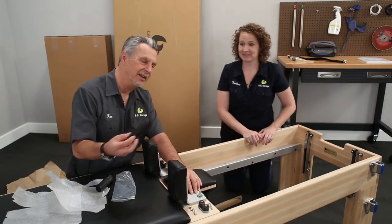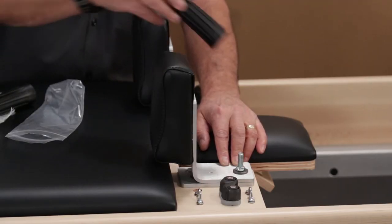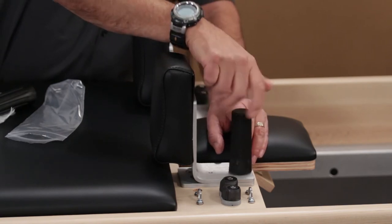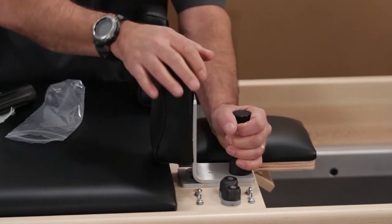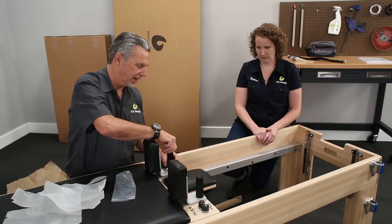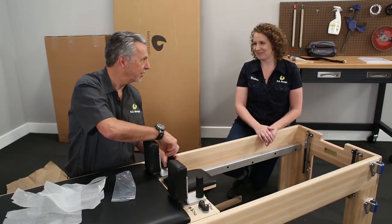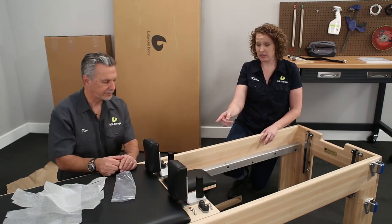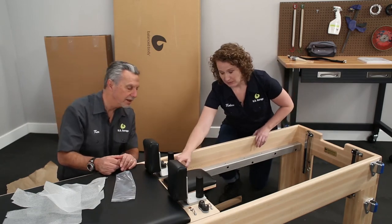You're welcome, okay. Ken, after you get this thing on right and flush and it's smooth and straight, right? Then you take this guy on here and this guy screws on here. And at this point, you'll never have to unscrew it off again because it just needs to be loosened. Yep. We'll put both on. All right. Then we'll be ready to go. And we'll talk about adjustability later. Yeah, okay. So Ken's got the shoulder rests on.